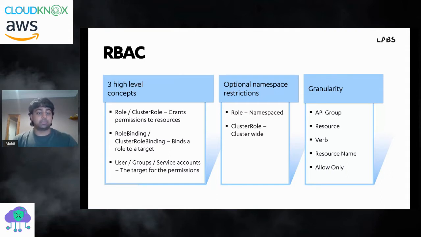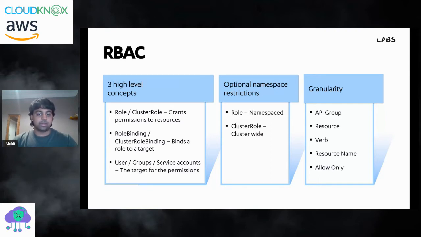And then these get assigned roles. And the roles grant you those permissions in the various areas of the cluster. This can be limited down by the API groups, the resource, the verb, so whether you can create it or just get it or whatever, and potentially also the resource name. Now these are bound to those targets using role bindings, which basically map roles onto your targets.